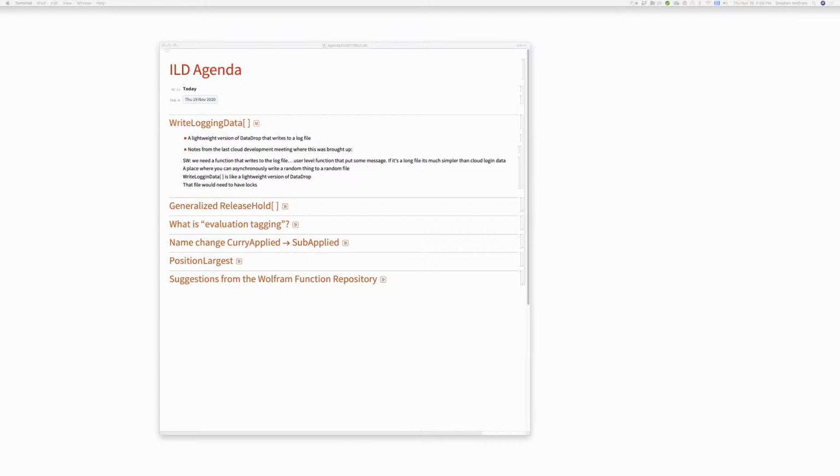Right, but that would be a named thing, and what you'd say is write logging data of "standard log." That's it. That's all you put in your program. What that would do is write it out with some kind of tag in the log file. If it's an Apache type log file, maybe we have a code at the beginning of the line that says this is a type AXB line. And then we could imagine an importer that, when it has to import it, can turn that into a nice clean association, knowing that it's of that format type.